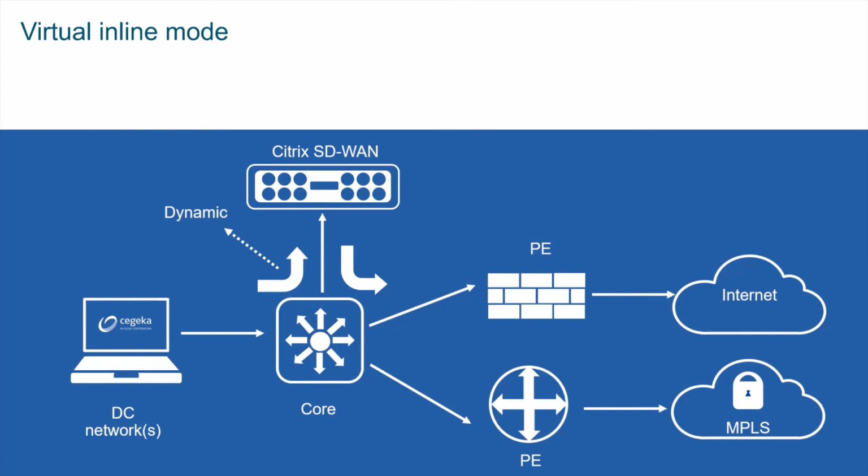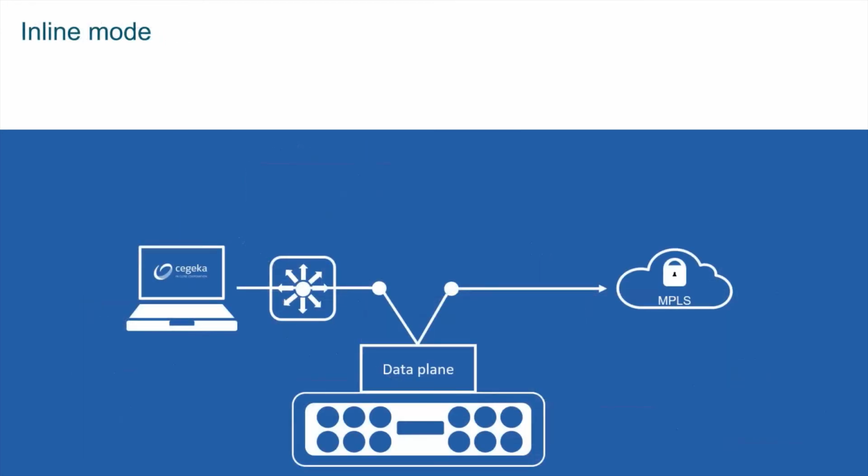And next up is the little gem called fail to wire, which we talked about earlier. It is because in the case of inline mode, as we stated, traffic flows through the SD-WAN transparently through the data plane. And in the case of a power failure, or even worse, if your Citrix SD-WAN breaks, which we haven't seen earlier in our experiences and proofs of concept and builds, fail to wire acts, and that means that a physical relay shuts down, and basically makes your Citrix SD-WAN one expensive cable.